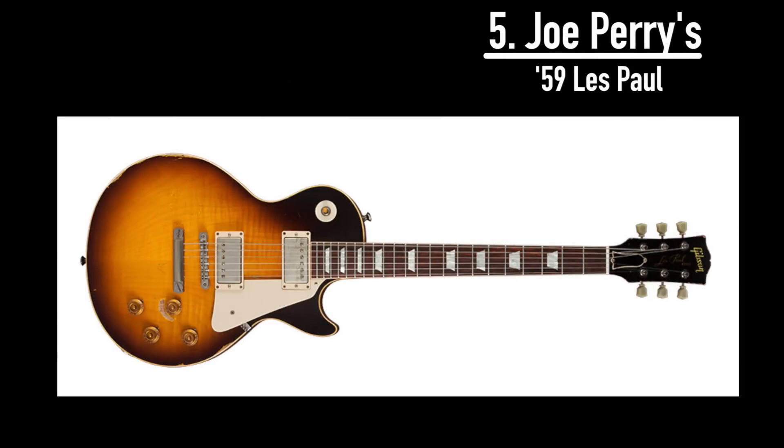Speaking of Les Pauls, there is one in particular that has an especially interesting history — Joe Perry's 1959 tobacco burst Les Paul. In the '70s, Aerosmith was one of the biggest bands in the world, and throughout this time guitarist Joe Perry had one go-to guitar. This tobacco burst Les Paul was special; the coloring was darker than the traditional cherry burst, and apparently it had once been owned by the legendary Duane Allman. Come 1982, Joe had fallen on some hard times — he was faced with an expensive divorce as well as an equally expensive substance problem. To deal with his financial woes, he was forced to sell his prized possession. The guitar passed through a number of hands before it eventually landed in the possession of Guns N' Roses guitarist Slash. Slash had idolized Joe Perry and that very Les Paul growing up, so when he got the chance to buy it, he jumped on the opportunity.